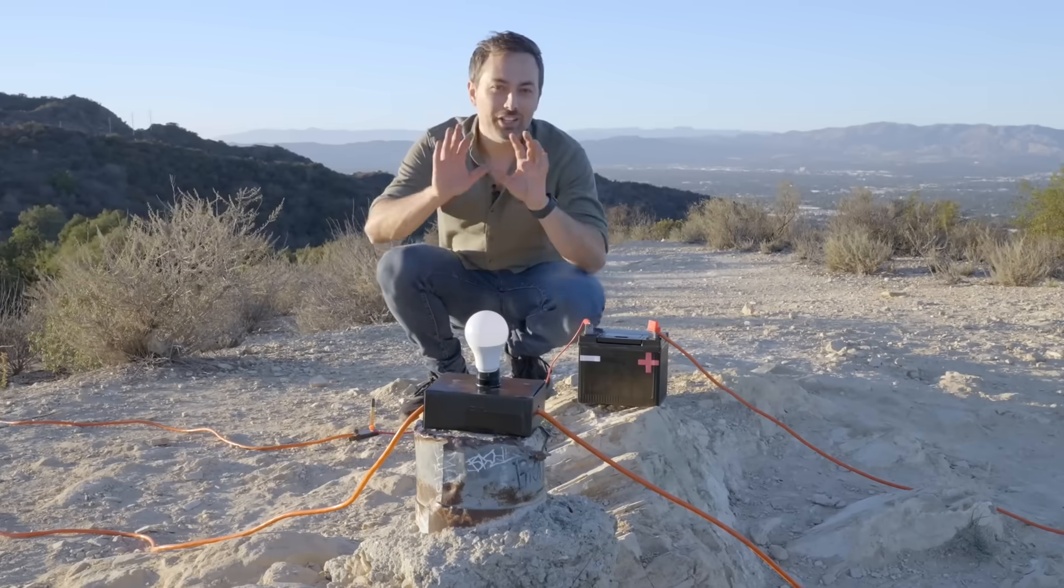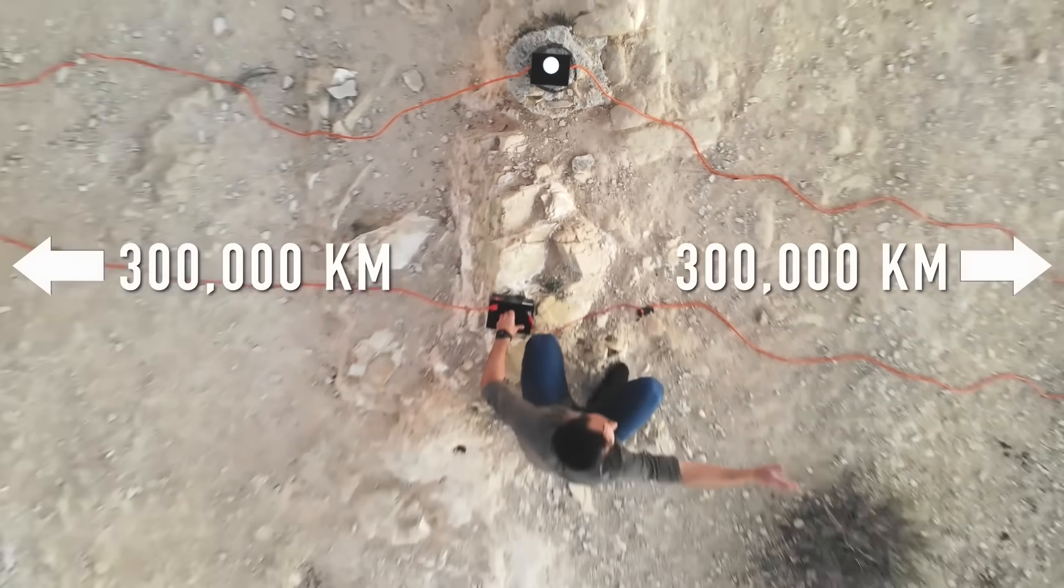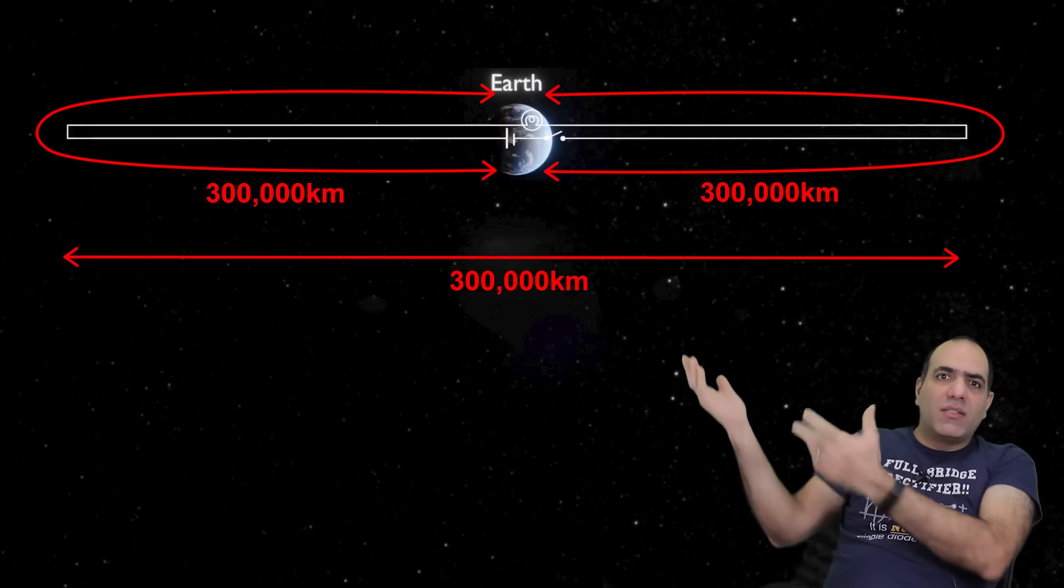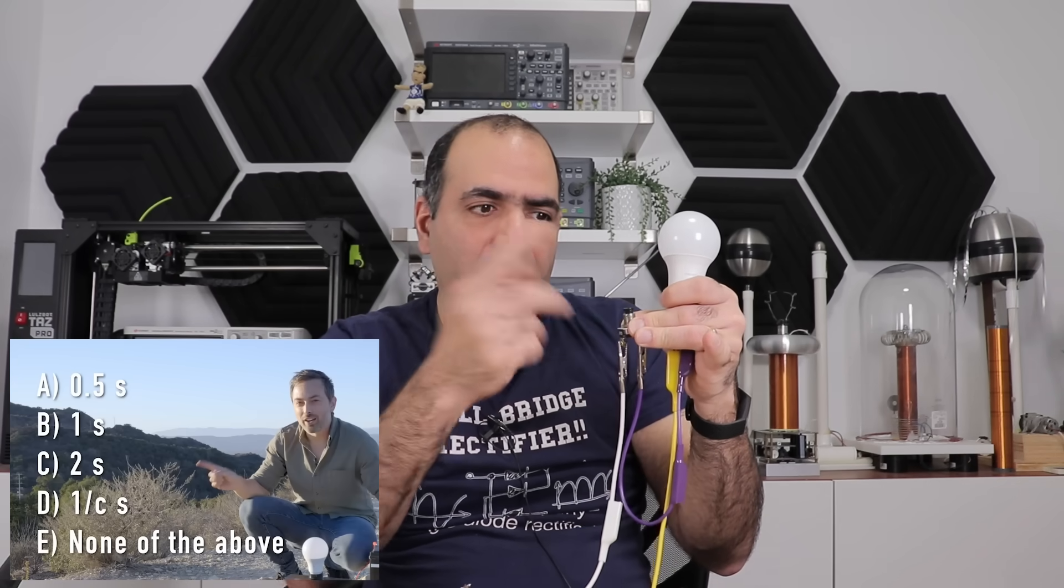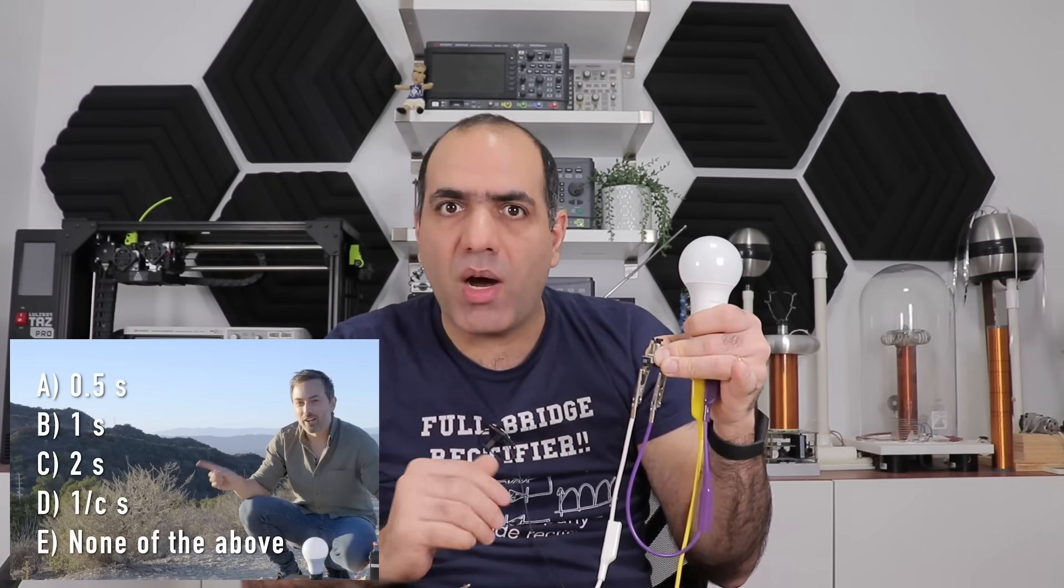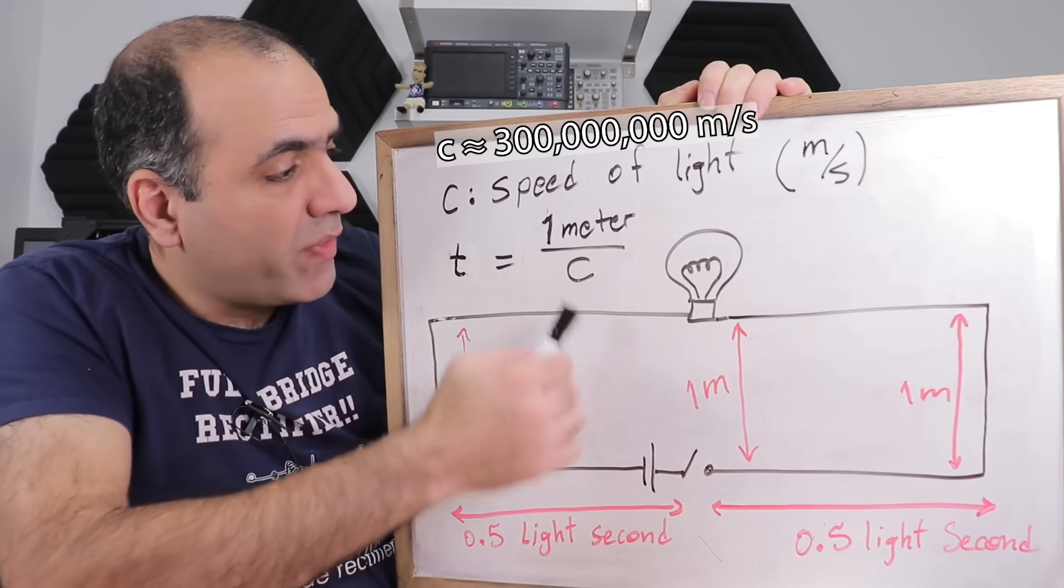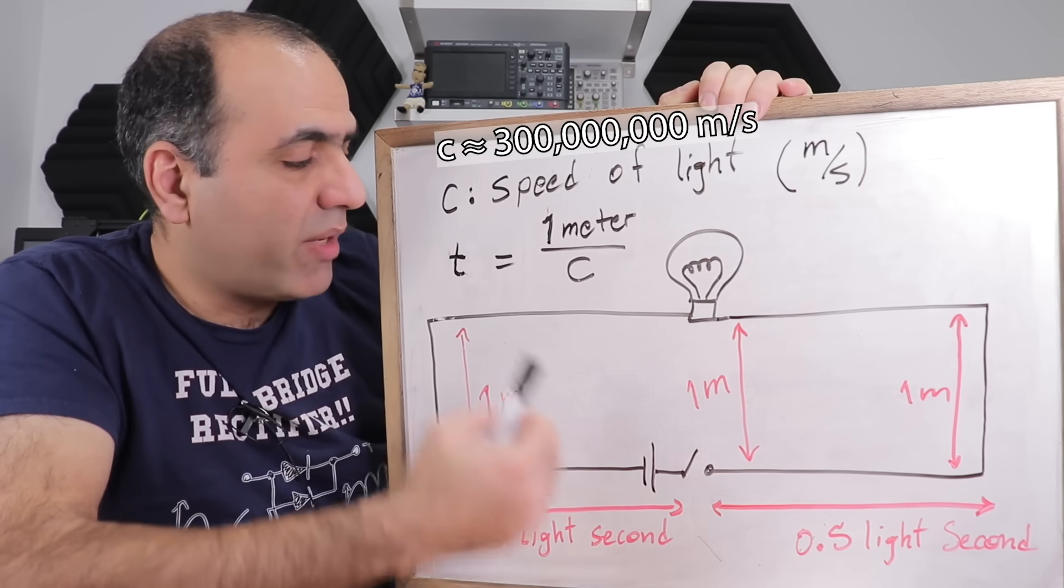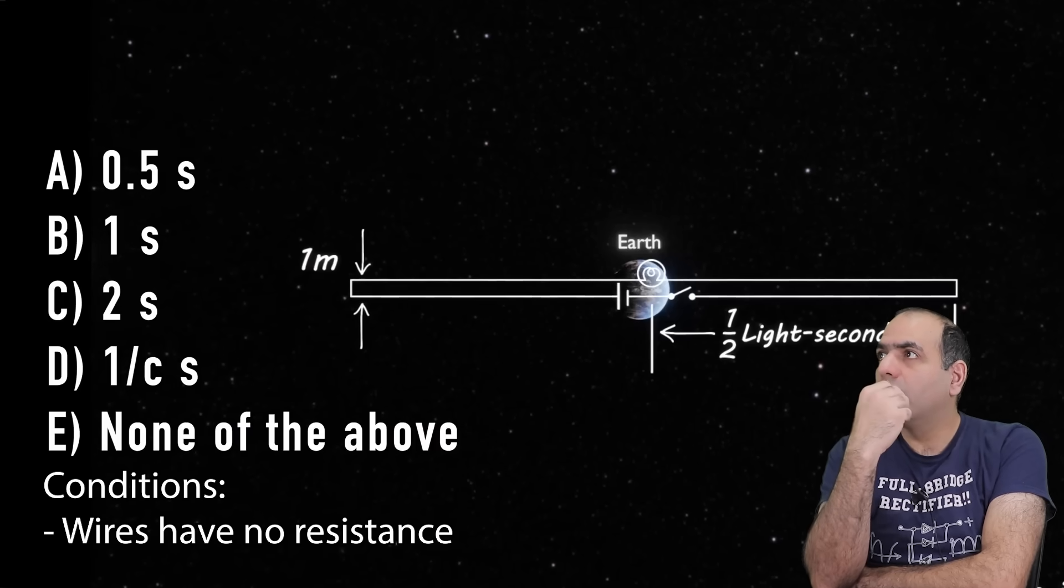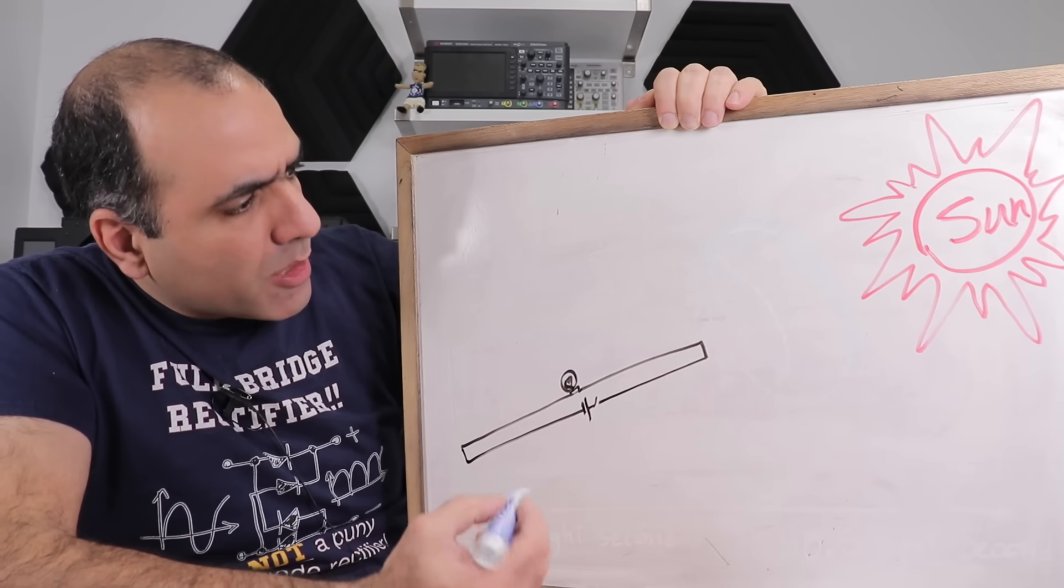Derek's question was: imagine you have a giant circuit consisting of a battery, a switch, a light bulb, and two wires which are each 300,000 kilometers long, that is the distance light travels in one second. Now the question is, when we flip the switch, does it take half a second, one second, two seconds, one over C seconds, or none of the above for the lamp to turn on? C is the speed of light and one over C comes from the one meter distance between the wires over C meters per second. We also make some assumptions like the wires have to have no resistance and the light bulb has to turn on immediately when current passes through it.